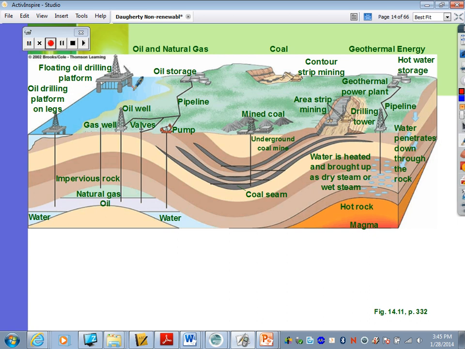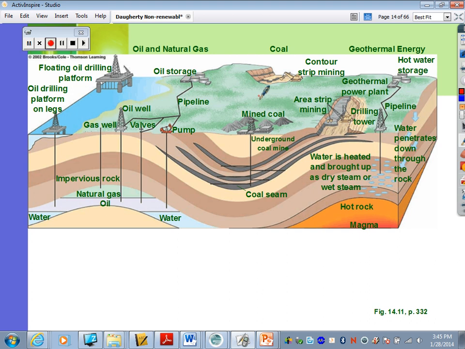So as far as drilling for oil, you can actually have floating platforms out in the ocean to do the offshore drilling. So that's what we see here. You can have drilling on land. So again, they have to drill through all these different layers until they get underneath of that cap rock, where you get the oil deposit and then the natural gas sitting on top of it. When we pump oil out, we can send it through pipelines if we find them on land. If we find oil in the water, we can send them on ships. And we've got a pretty extensive pipeline system in the country, so we can pipeline them, we can store it, or move it to where it needs to go.